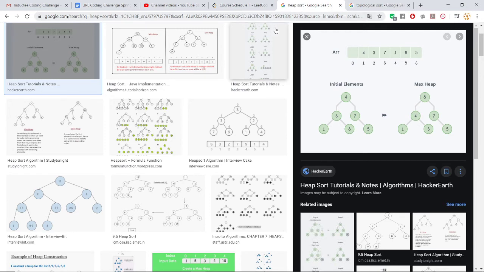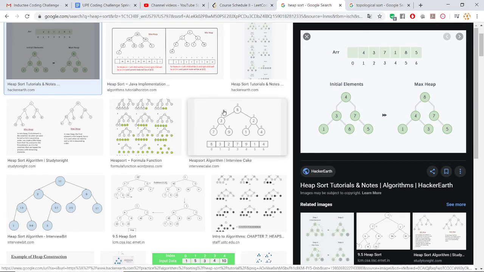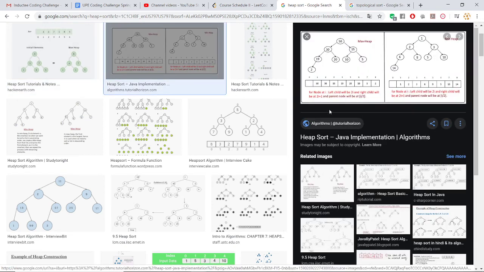The second algorithm that we go through is the heap sort. For the heap sort, basically you're constructing either a min heap or a max heap. And what these heaps do is make it really easy to find the biggest element or the smallest element. The way that they're set up is it's a binary tree, and for a max heap, every single child is always less than its parent node. So it's basically strictly decreasing. And for a min heap, every single child node is larger than its parent node.